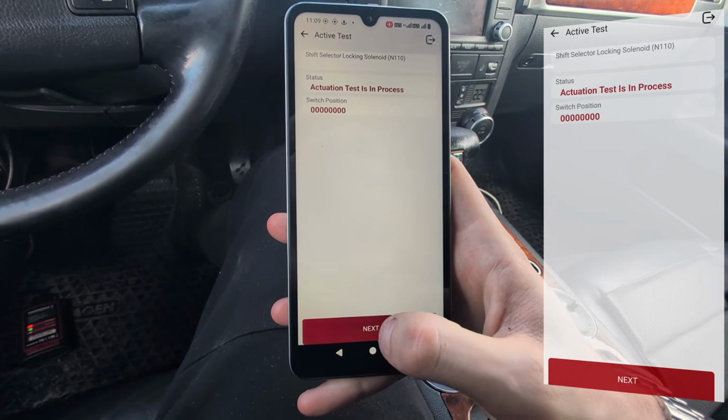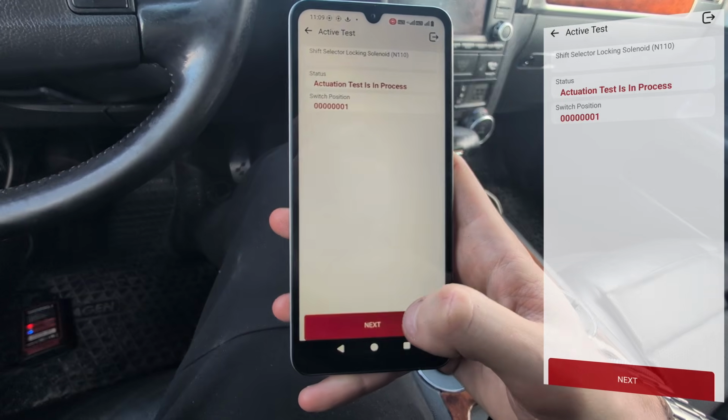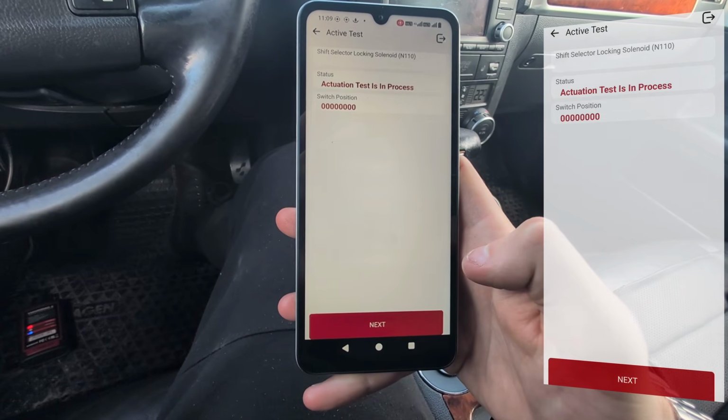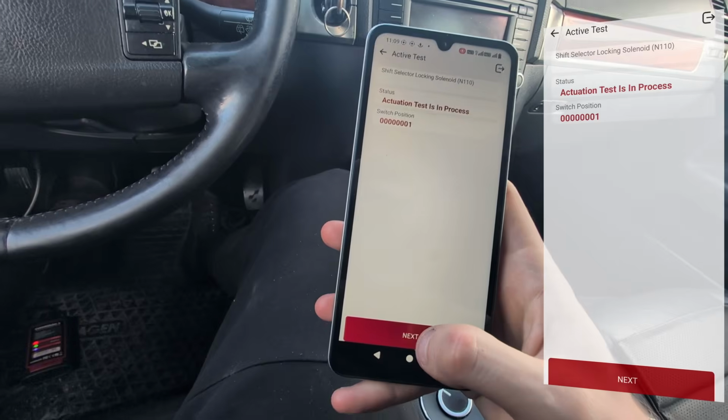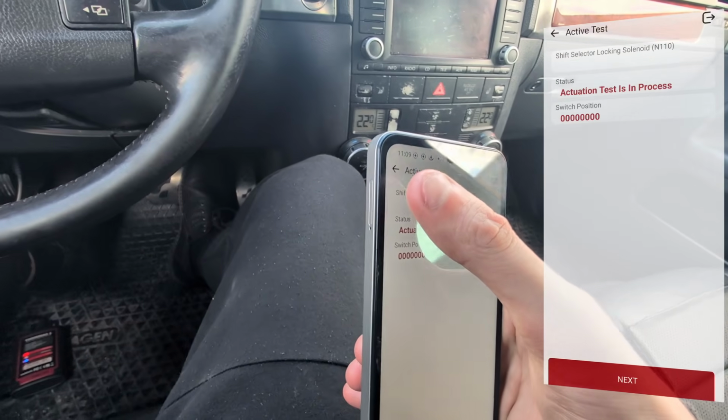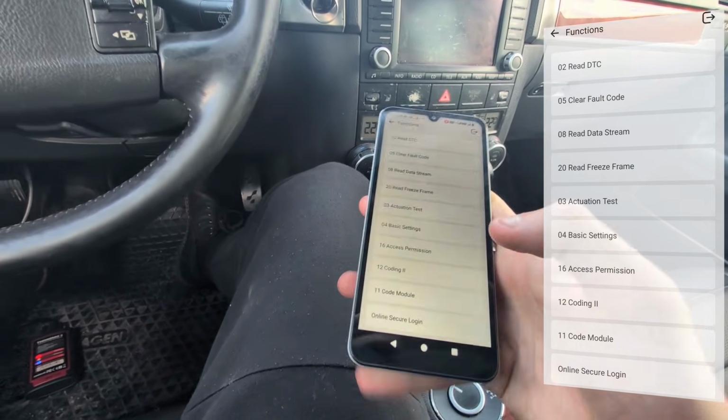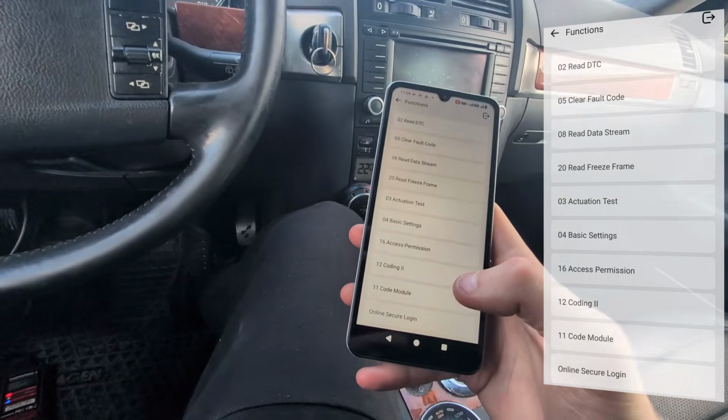So now it is testing switch. And maybe that's it. Yeah, I think it is just 2 of these tests inside transmission. Later we can go inside some other module and there will be more tests.